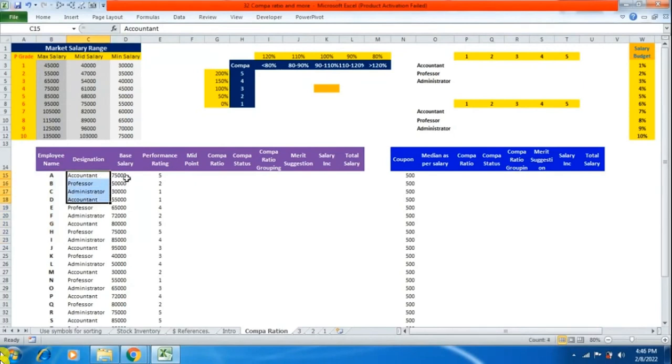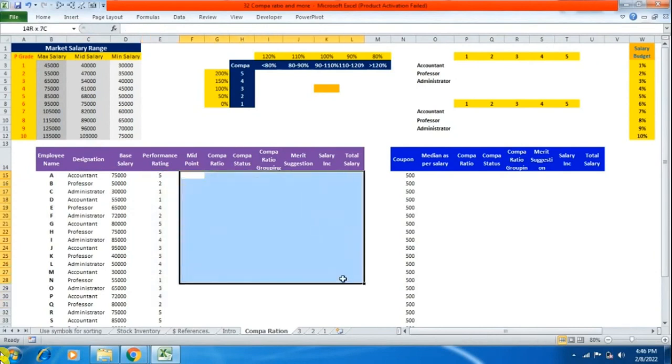They have different base salaries, as well as their yearly performance rating here in E column. The rest of the things we are going to calculate by knowing what compa ratio is.